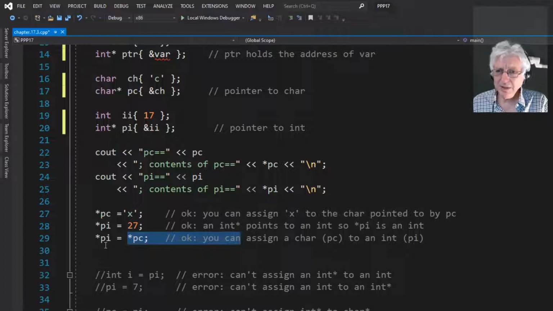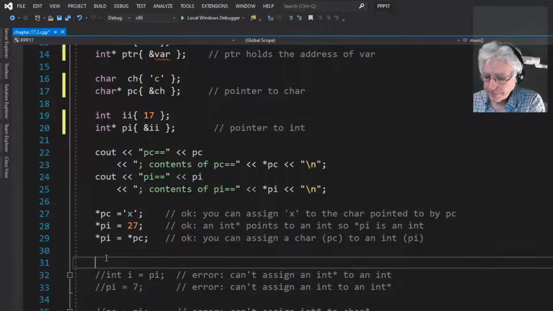Well, a character does have, so let's, while we're here, say cout the contents of what pointer to integer pi contains is now going to be different, right?